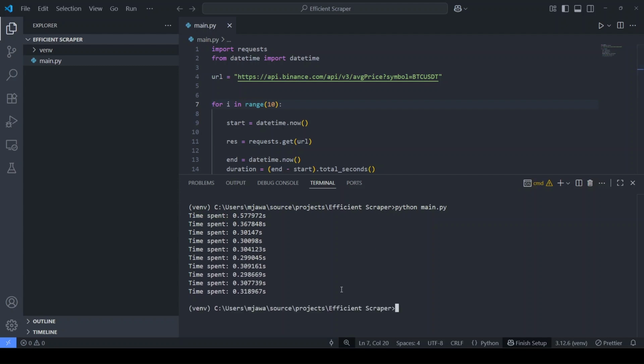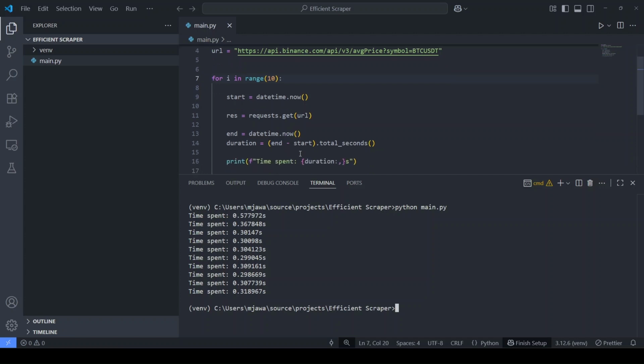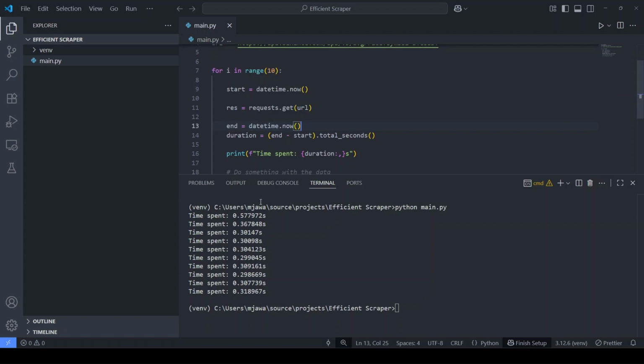Okay, so as you can see, what it basically does is it sends a request, waits for it to return, and then it sends another request. So in this case, a lot of time is being wasted because we are waiting for the first request to respond.